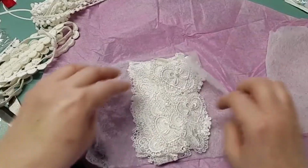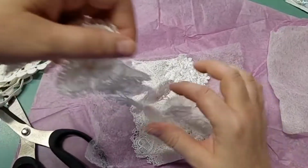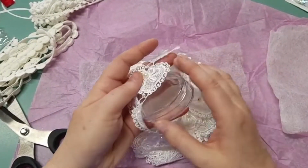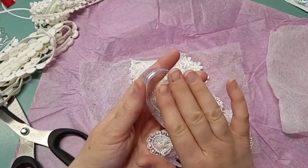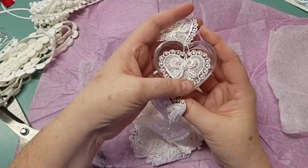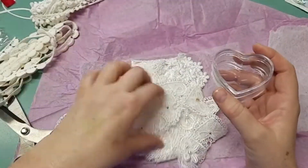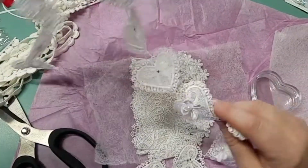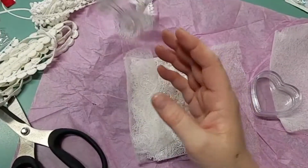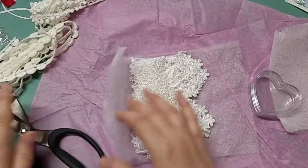And then I got me some heart appliques because, you know, Valentine's Day is coming. And look, we can even put one of those on there. You could trace this lid with some Valentine's Day paper or whatever paper you would like. And then look, that fits almost perfectly on top of that. Oh, so cute. Love it, love it. So I got quite a few of these because Valentine's Day is coming, and I might want to share a few with my swap partner. So there are those. So pretty.